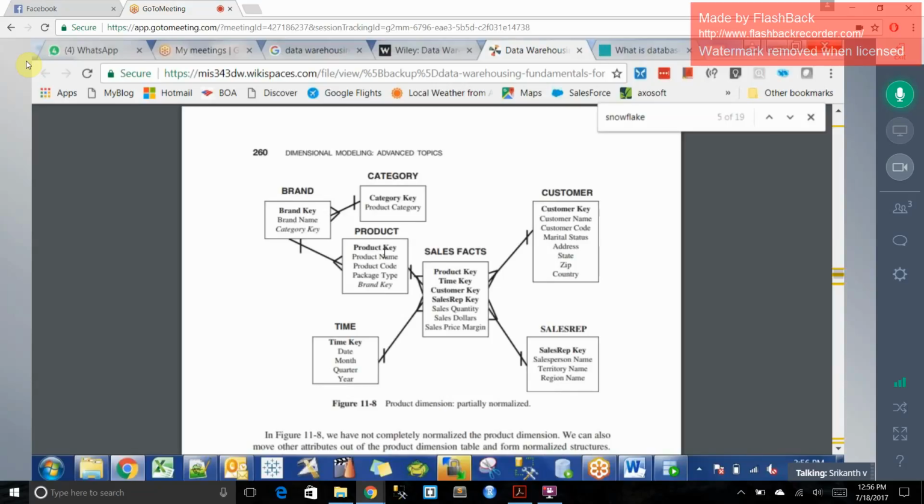So basically your data warehouse is more normalized. Then what happens if your data warehouse is more normalized? There is a good chance your data is duplicated, because you have the same name here and here and here. So that is normalization. Basically normalization is nothing but creating a subset of tables from the same table.